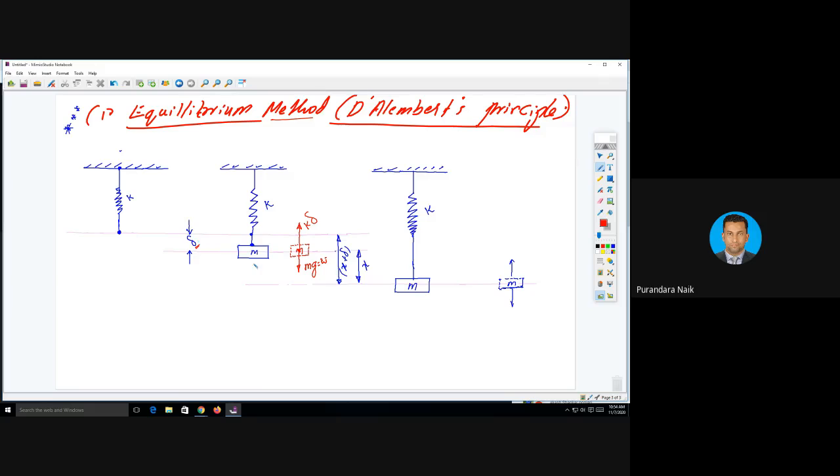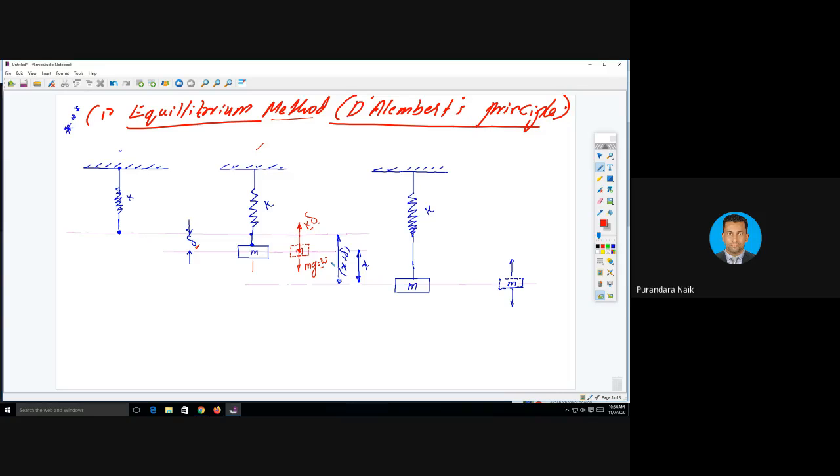So if you pull it down, if you apply the mass, what happens? The mass will move down, but the resistance force will be in the upward direction. So this is the resistance force, this is the weight. Any doubt in this analysis of force in the second figure? There are two forces. One is the spring force, that is K into delta. The second one is mg, that is the weight of the body. Is there any doubt? There are two forces in the second figure.